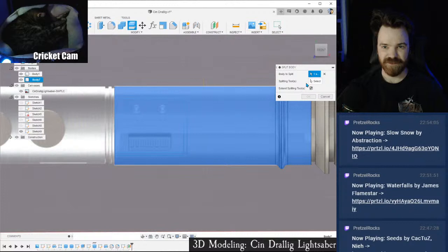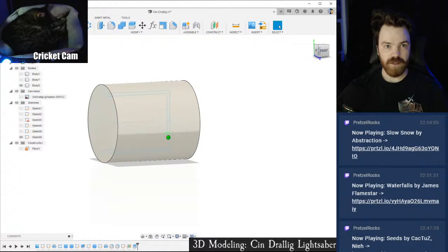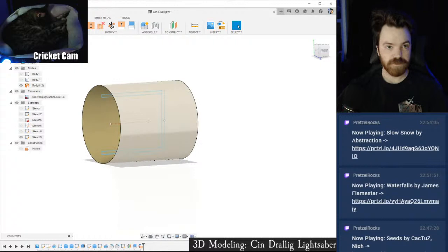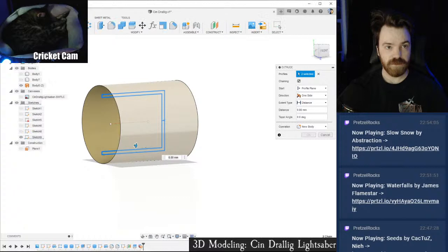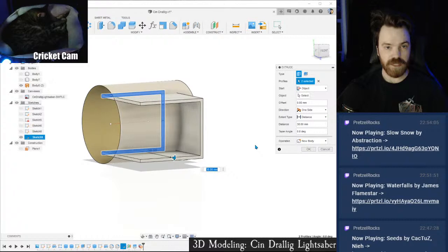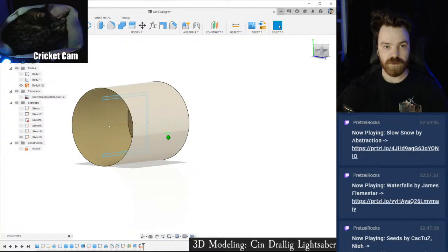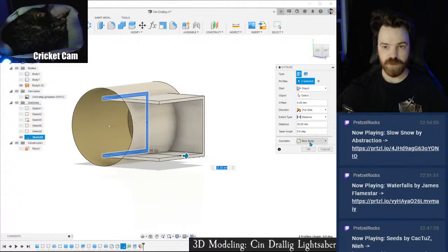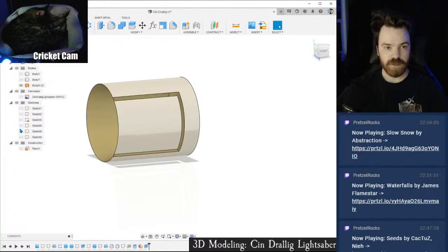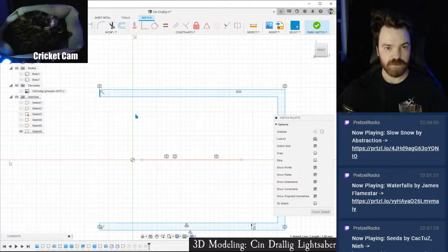So I'm going to split the body so that I have this extra piece, right? And then I'm going to break it into a surface. And I want to grab this. No, not like that. I want to go solid. Go like that. Wait, hang on. Okay, I know what I'm doing. Because I need to... Right. So I grab these two, push it through like that, cut. And actually, I can just go ahead and make this longer, so it cuts all the way through the edge. Get rid of that.